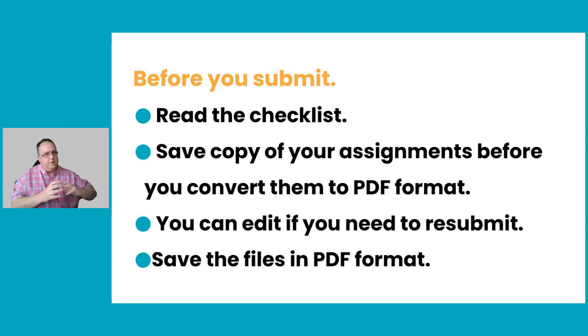Once you've saved a copy and you're happy with everything you've done, you've gone through the checklist, then save your files as a PDF. Because of the way our assignment system works, we can only accept assignment documents in PDF format. So unfortunately, if you try and submit in another way, it might not let you, or you might be asked to resubmit. So just save it as a PDF.